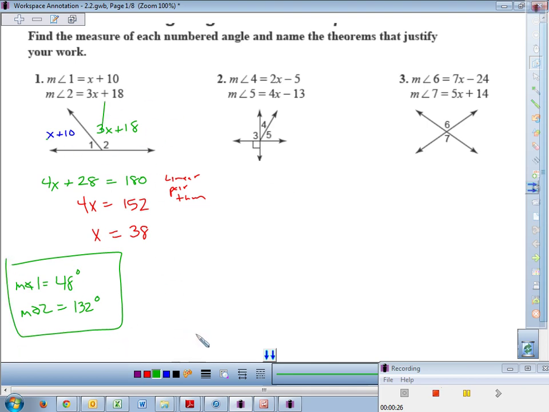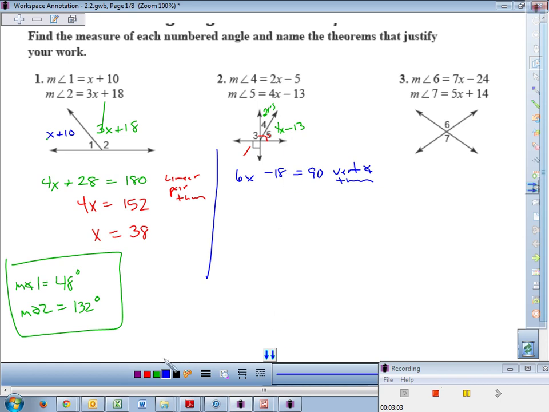Cool. Next, the measure of angle 4 is 2x minus 5. Put that in there. The measure of angle 5 is 4x minus 13. Putting it in the picture. Then let's think. Since this angle is 90 degrees and this is vertical to it, shouldn't that angle be 90 degrees also? So let's add those together. How many total x's do we have? 6x, and constant-wise we have negative 18. That will equal 90. And where did we really get it all from? From the vertical angle theorem. We knew that they both had to equal 90, right? The vertical angle theorem is the whole kit and caboodle there.